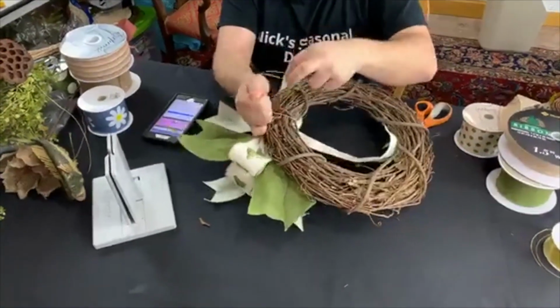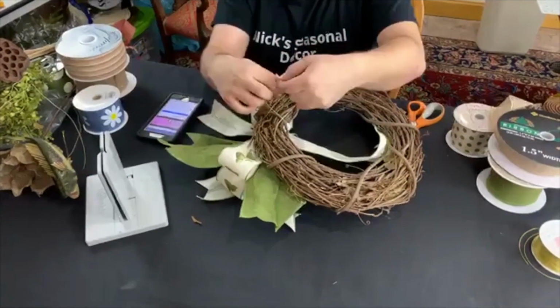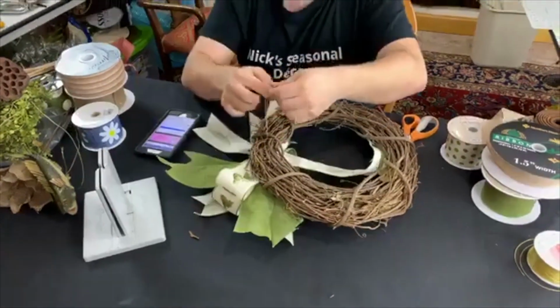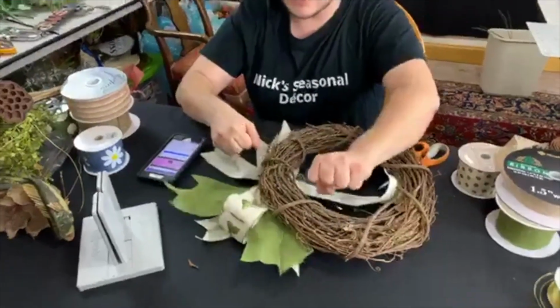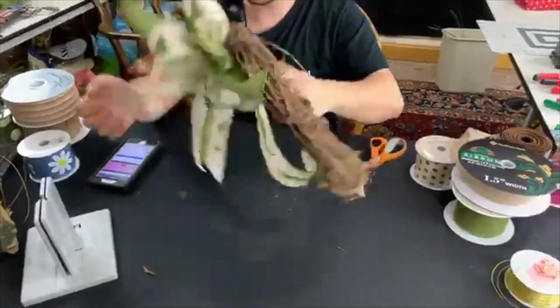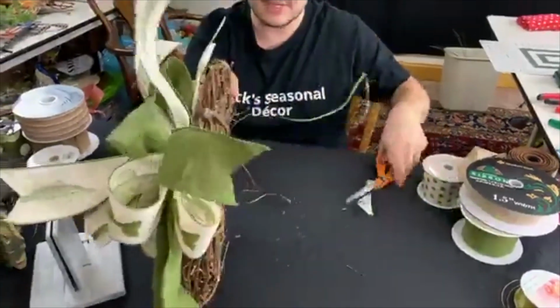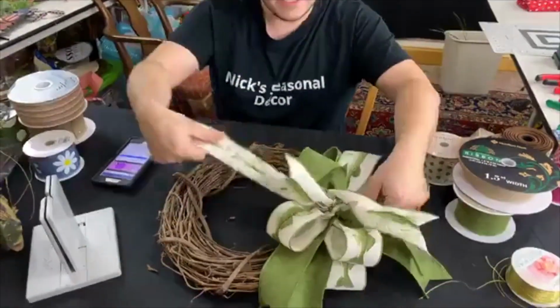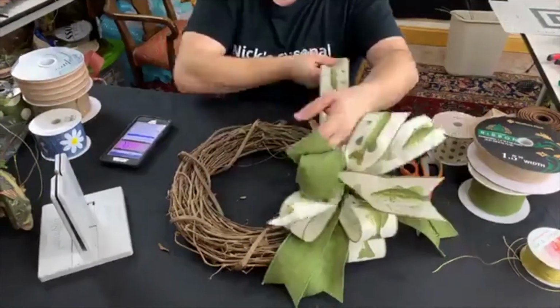That's a great tool too. If you have grapevines, since they're a natural product, the best way to obscure them and make them look perfectly even is to place your elements on the side that you like the least, and then have the side that you like the best open without anything. So now we can cut off those wires since we tightened it, and now we can give our bow a good fluff.